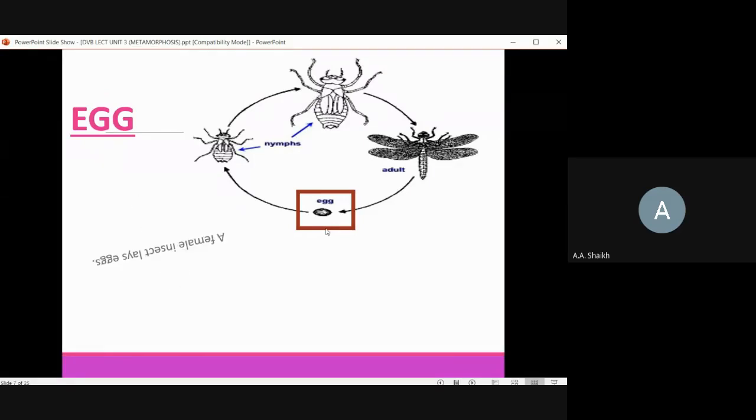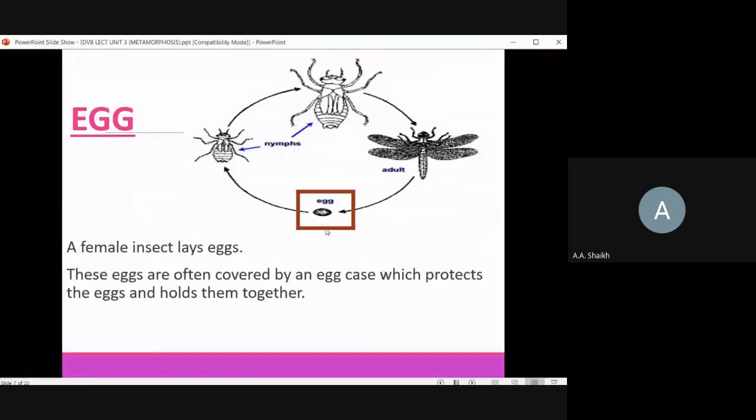Here the eggs are laid by the females. These eggs are covered with some sort of egg cases, which protect the eggs and hold them together. The eggs show an eggshell layer which is protected by adult female bodies.